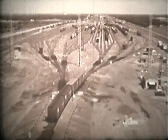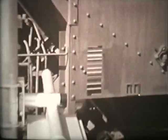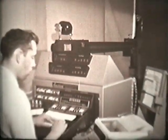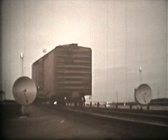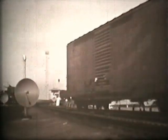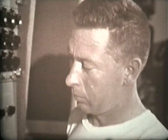In this modern freight yard, each of the cars has a special color code card on it. As it moves past this machine, the color card tells another machine, called a computer, to which train this car should be attached. Other machines are controlled by the computer, too. As the car moves, it is mechanically connected to the right train that will take it on its way to the proper city.